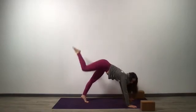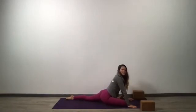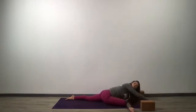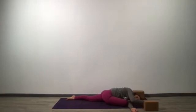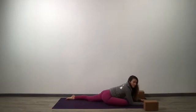Half pigeon on the right, right knee meets your right wrist. Find length, option to thread your needle. Right hand goes forward, left shoulder down, left ear down. And know if that's too much, just come down to your forearms. And just 3 more rounds of breath here.